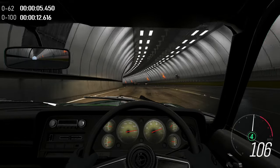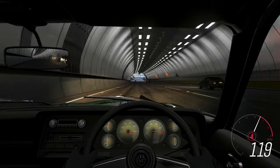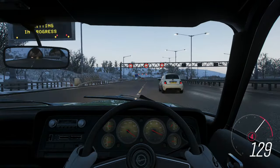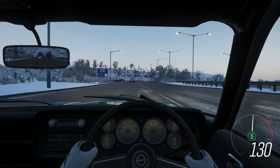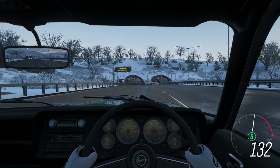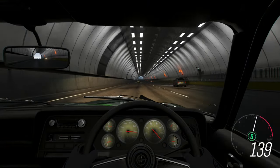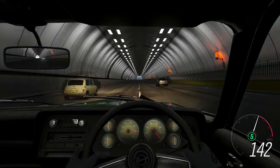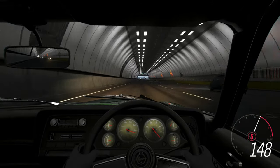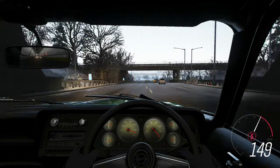I hunted around Autotrader to see if I could find similar models. I thought it would be worth over £10,000, and to his surprise we found something quite similar for about £15,000. These are fairly rare cars now so they've appreciated quite well. I sort of slated him for not keeping it, but who knows about the future back in the day. I think this is like a reincarnation of what kind of restomod he and I could have done to make it even more appealing to a modern market.